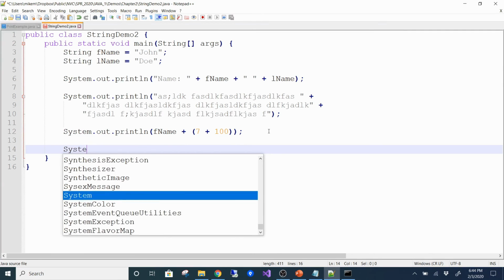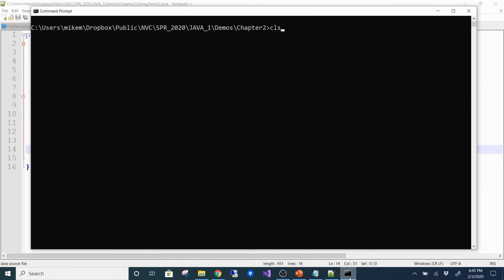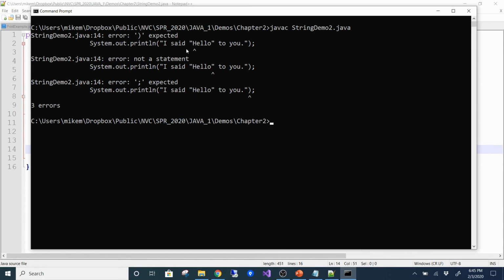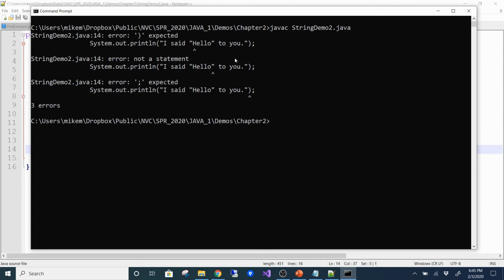So we'll come over here and copy exactly what they did. So they tried doing I said hello to you. Okay, so when you go to compile, the compiler's upset because it's seeing this as the end of a string, right? It's seeing that as one string, and this is another string, and then some weird variable that you've never declared anywhere hanging out between those two, right? So it's super confused, like it doesn't really know what you're trying to do. So you're getting 3 errors when you just really made one mistake.